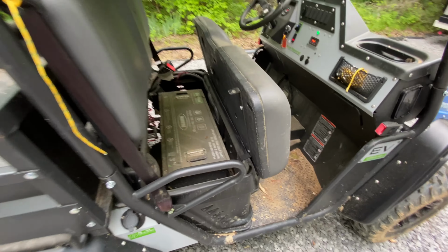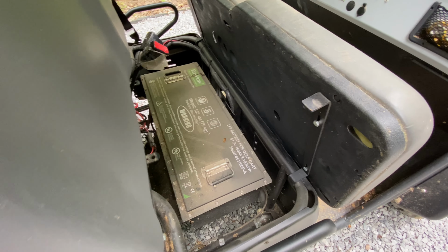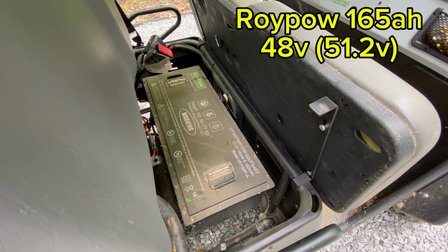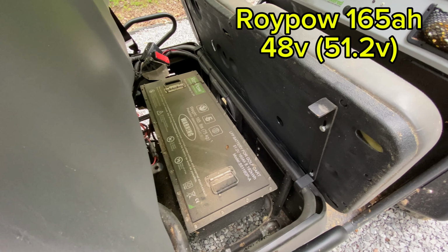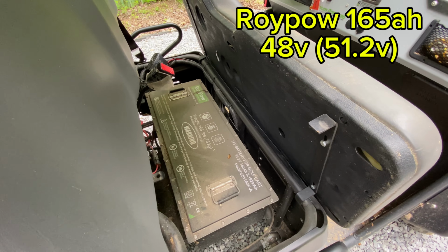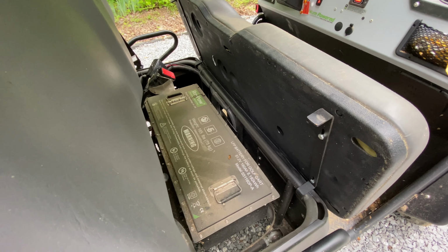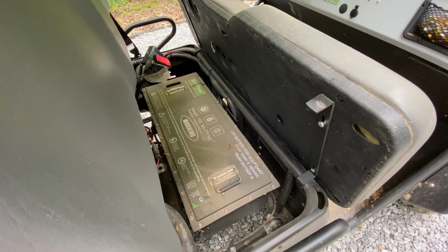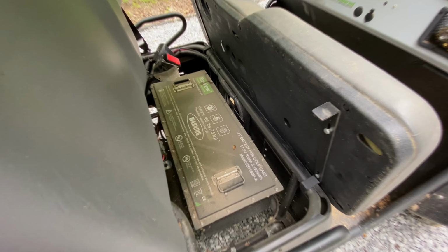As I mentioned, it's lithium powered, and it basically has a very large 160 amp hour lithium battery that will power this for approximately 60 miles, depending on how fast you're going and how much you're hauling. But this is a Roy Powell lithium battery, and it powers this cart. And literally, I've been driving all over the property. I only charge it maybe once every 2 or 3 weeks. Again, depends on how much you're using it, but this has got the extended 160 amp hour battery. Very powerful, really moves this cart.